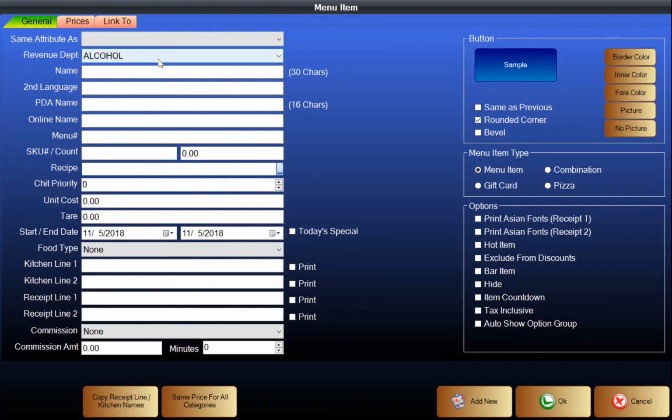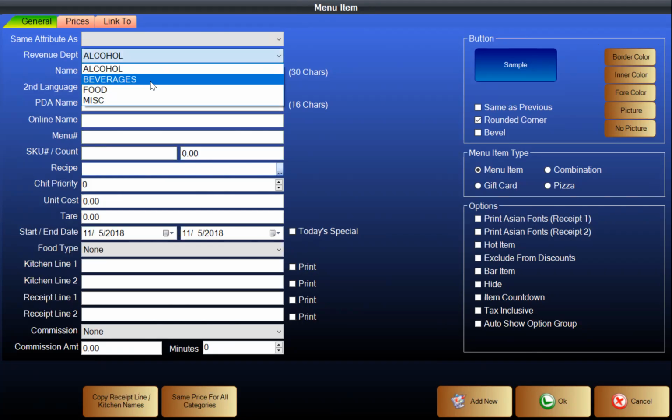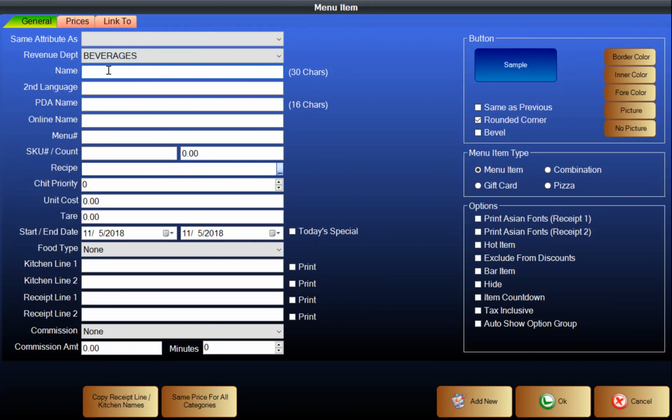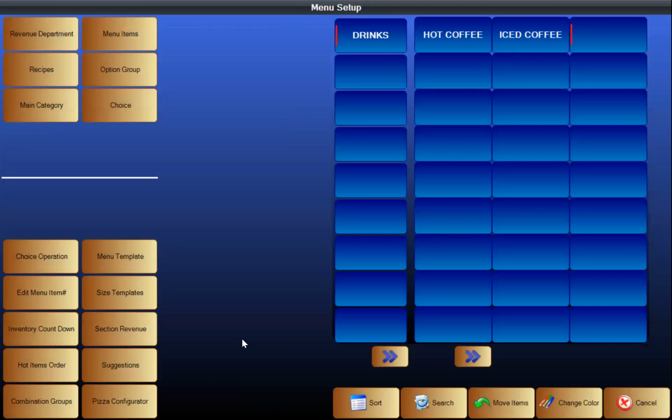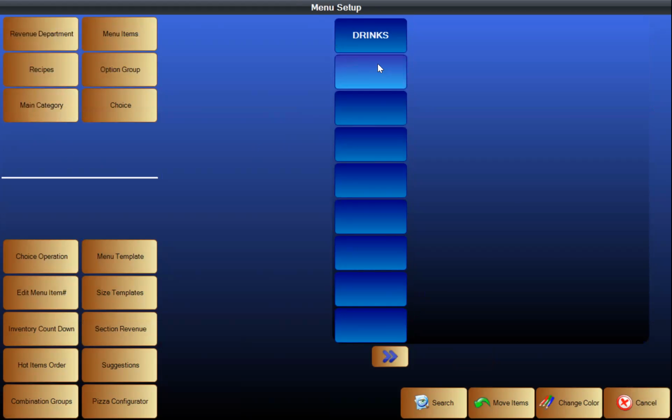Okay, so when we're creating it, the first thing we're going to do is create the revenue department. Now, this is beverages, right? Actually, let's do this. I'm going to go in and create a brand new category.